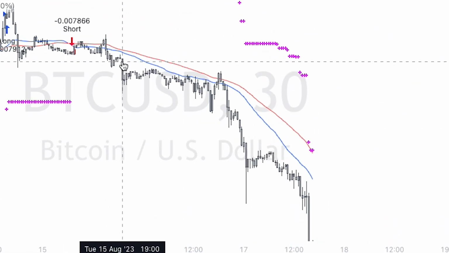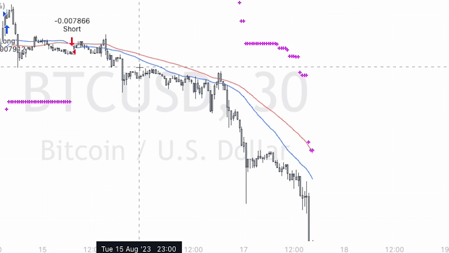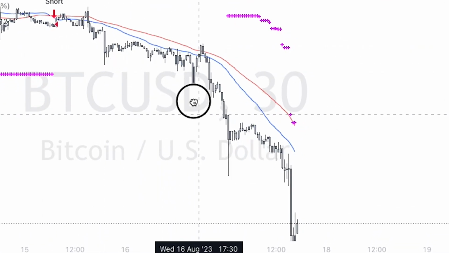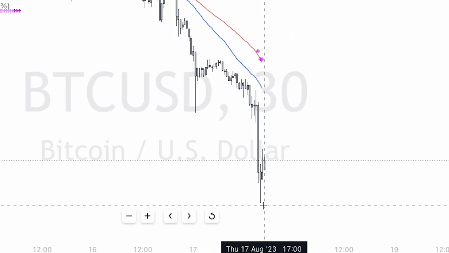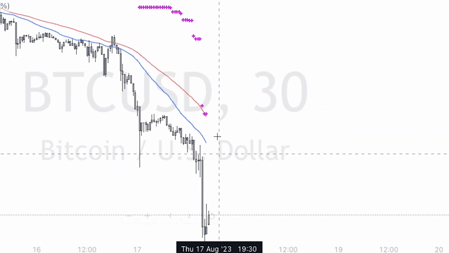It was funny, last night I actually opened up a grid bot, literally right here before all this just dropped. And then it went back up, made some grid profit, went down, made some grid profit on the way up.